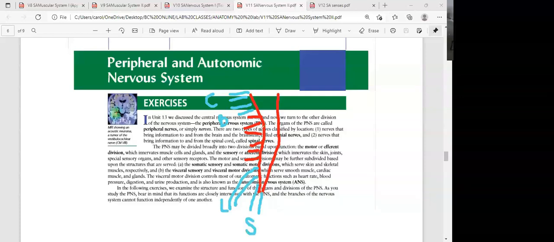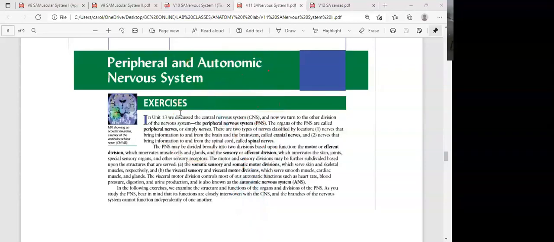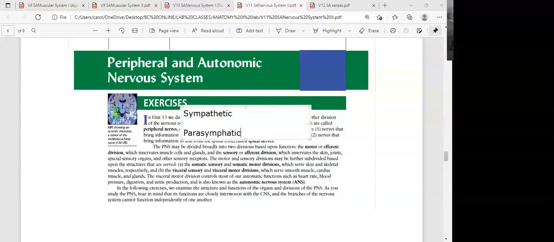So we said the set of nerves that we have in the middle, which are the thoracic nerves, this one right here, that's what I showed before. These are the ones that are going to be related to the autonomic nervous system. Right? We mentioned before the autonomic nervous system is going to have two divisions. One of them is going to be the sympathetic nervous system. The other one is going to be the parasympathetic nervous system. Right? We said the sympathetic nervous system is going to be involved in making the different organs and structures move faster, especially those structures that are involuntary. And the parasympathetic is going to do the contrary, right? The opposite to that, which is going to slow down structures that we have in there.